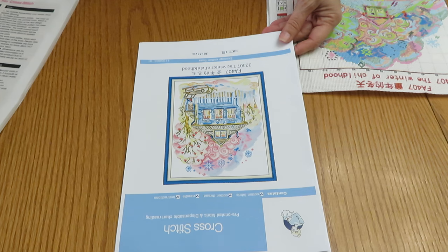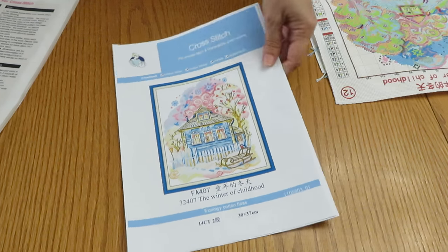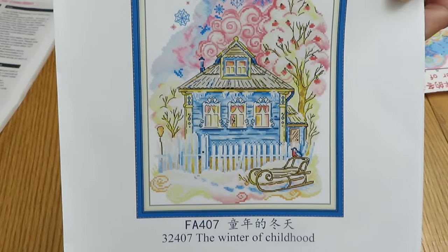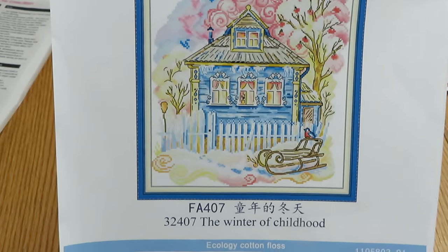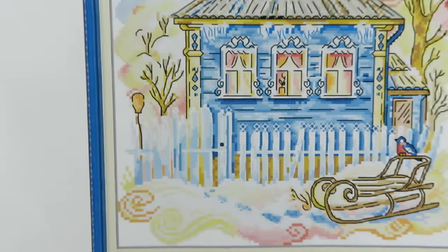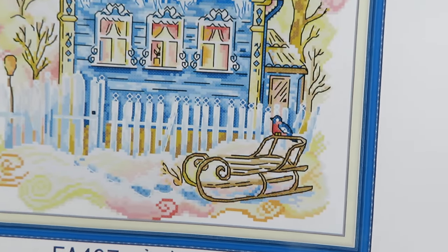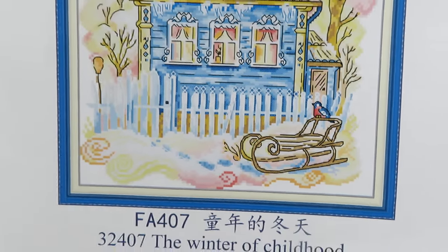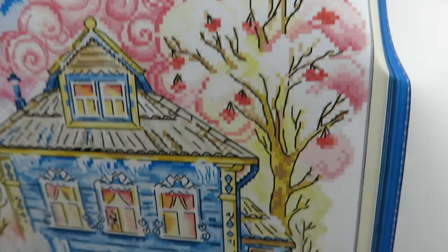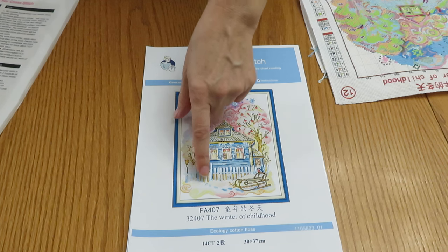14 count Aida, 30 by 30 centimeters. Our houses and villages kind of look like this — a little bit different structure sometimes, but very similar. And to be honest, from my mom's house, we do have like three windows facing the road. A little corridor up there on the side, a fence like this, and the sled — of course we use sleds like this. So this is totally like, almost like I see myself as a kid.